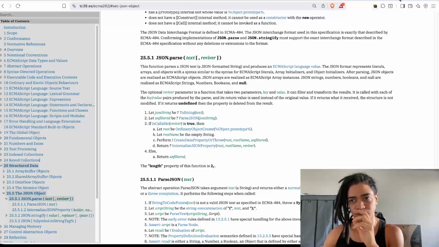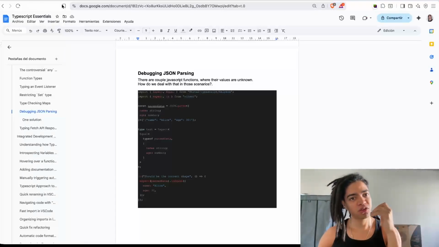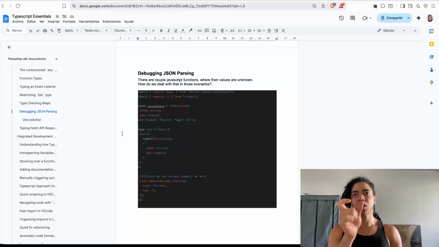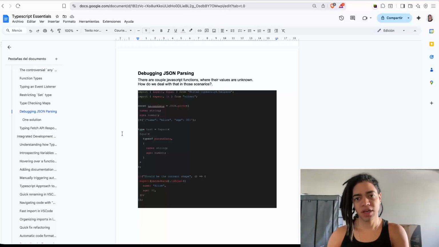In any case, all of this was just to describe the most common things that we do with TypeScript. One of them is debugging JSON parsing, when you don't know the value beforehand.